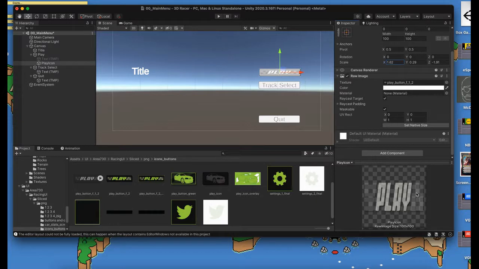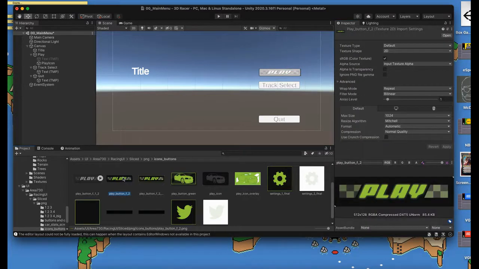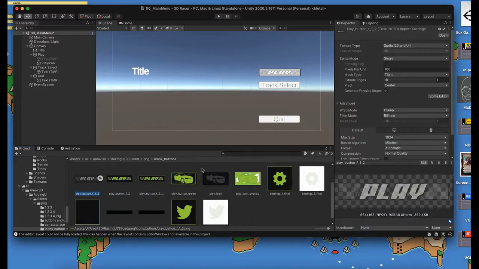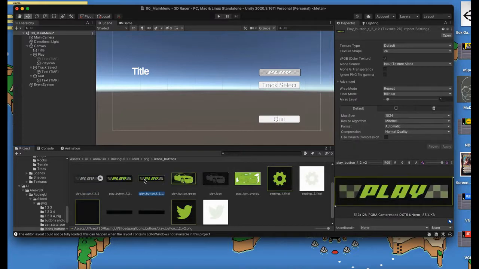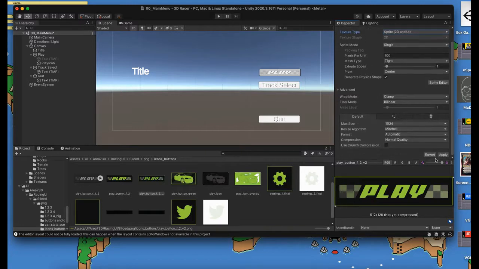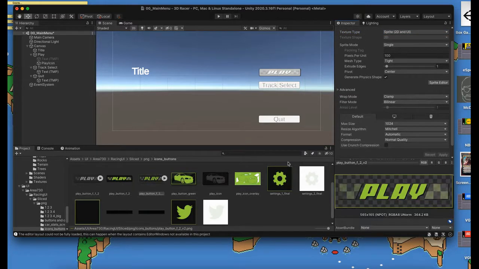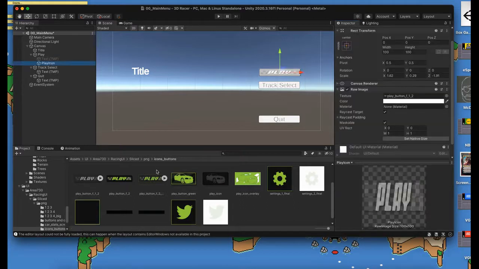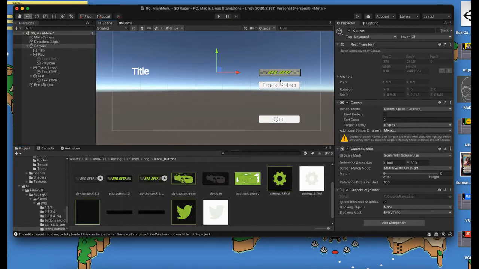I guess the actual image itself is pretty see-through now that I'm looking at it. I think they do it as a transparency. Well, see, actually, I don't want this one then. I guess that's just got like a fade to it, I guess for an animation. So I'm going to take this one and change that to a sprite instead. I don't know. I mean, I had to do it anyways. So you can kind of choose between the two, which one you like more. So play icon. Let me drag this. That looks fine for me.